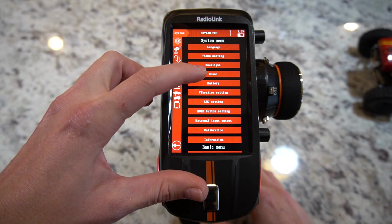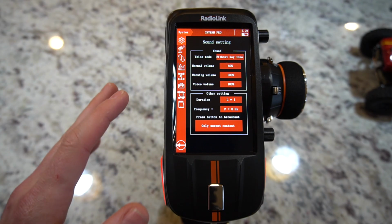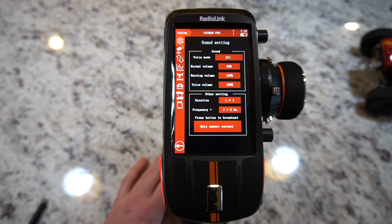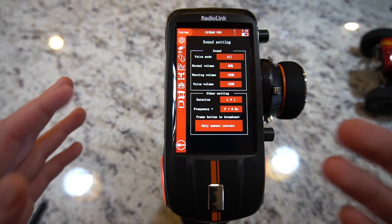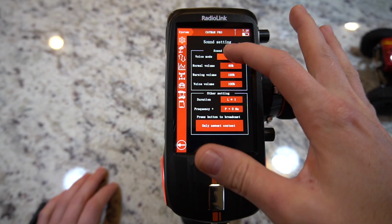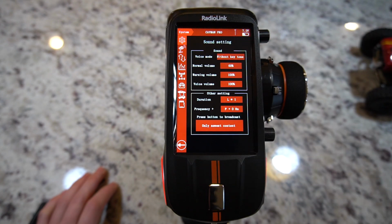Next, we have our sound settings. This actually came stock with a tone. Anytime you press a button, it's going to make a sound. So I thought that was a little obnoxious, especially when you're doing a lot of tuning. It's going to be beep, beep, beep, beep all the time. So I turned that off without key tone.